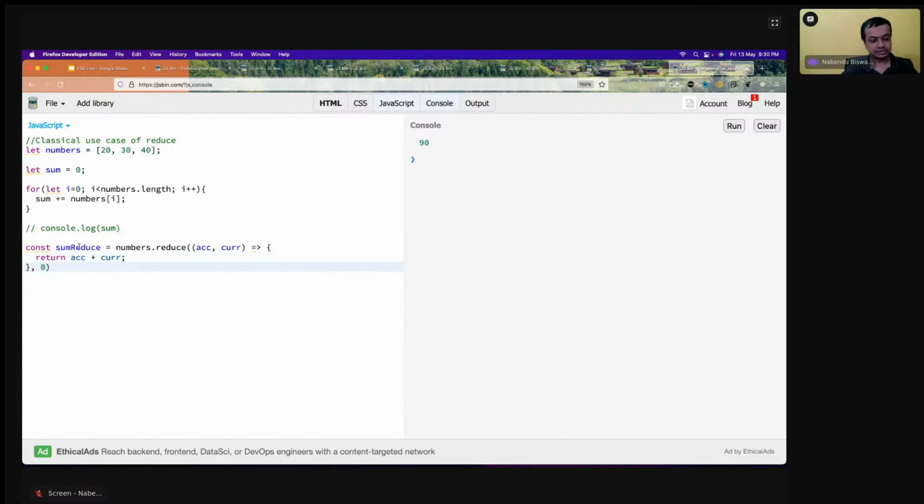Then console.log of sumReduce. So it gives 90.